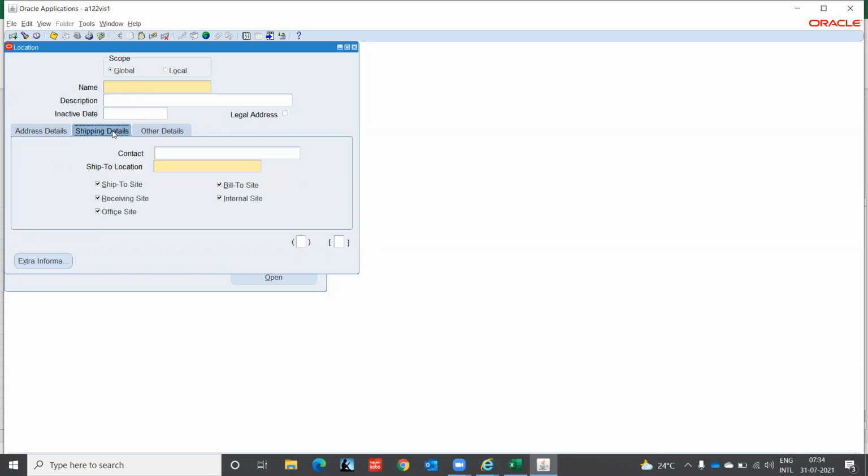Then you have the shipping details. This will be used in the purchasing module, inventory module, cost management module, etc. Also in the AP module and AR module.